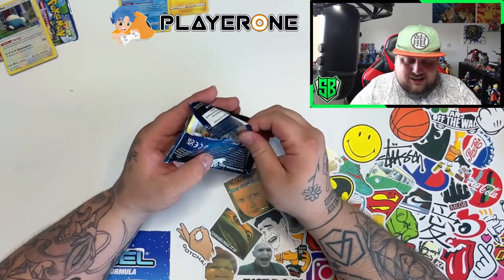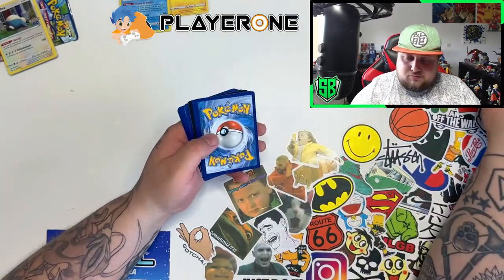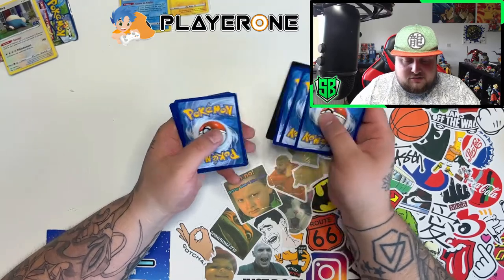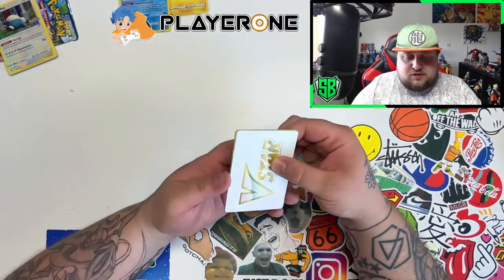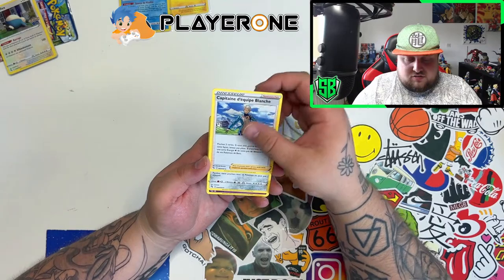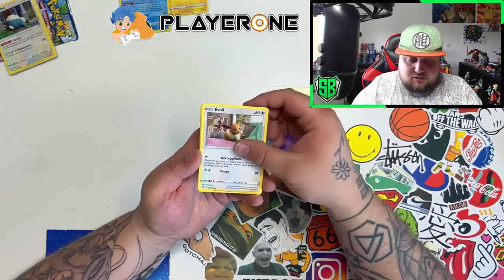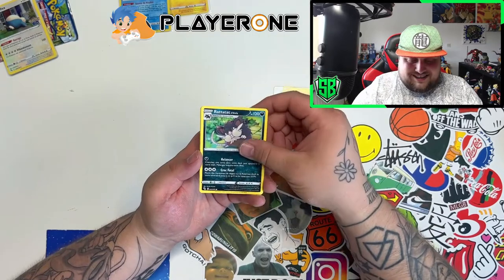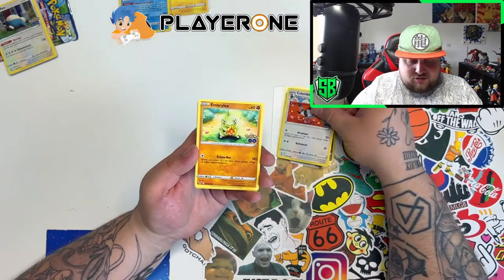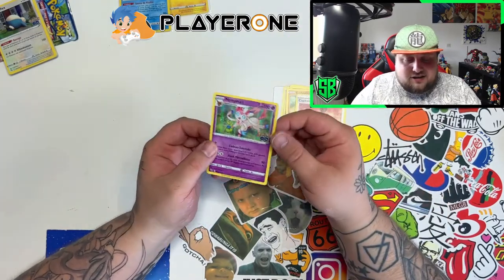I'm so excited for this set — I'm gonna be opening every single product so you guys can see for yourselves. Oh, I've been forgetting to show the codes. The V-Star markers are back — I didn't know they were putting V-Star markers in this set as well. Got one of the trainers from the Articuno team, Steelix, Satu, Eevee — very nice. Another Ditto candidate. I was so hoping to get a Ditto in here to show you, but it doesn't seem like it. Got a reverse, and the last card is a holo Sylveon.